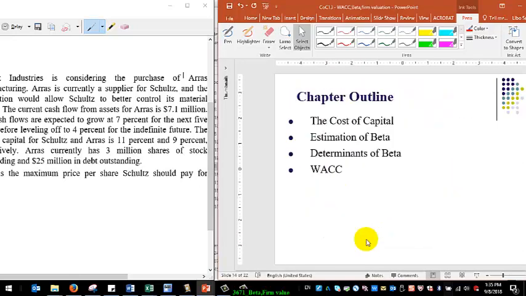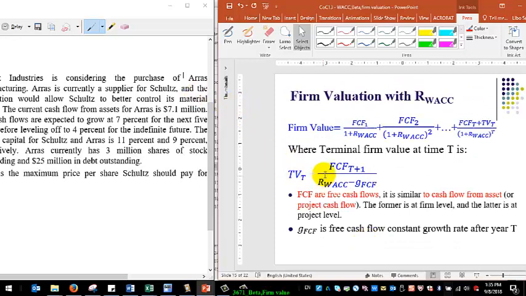To summarize the two-stage model, you need to predict all the free cash flow, at least 1 more year after the first stage. Then compute the terminal value. If the WACC is given, then we can discount all the information to find the firm value. To get the stock price, you have to subtract the market value of debt to get the market value of equity, then divide by the number of shares outstanding to get the stock price per share. So that's all for the determination of firm value using WACC.